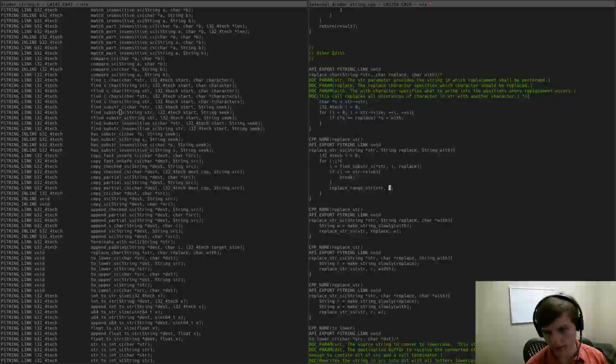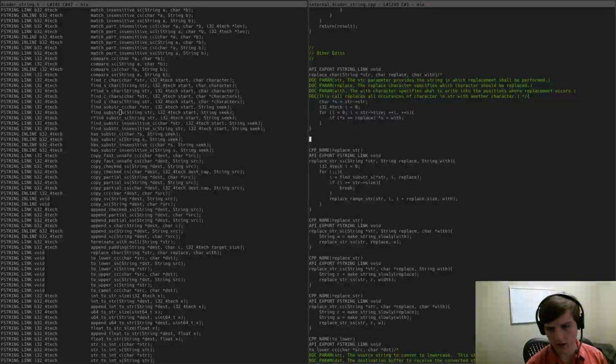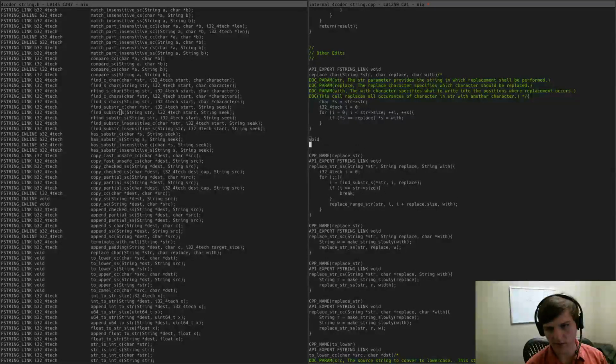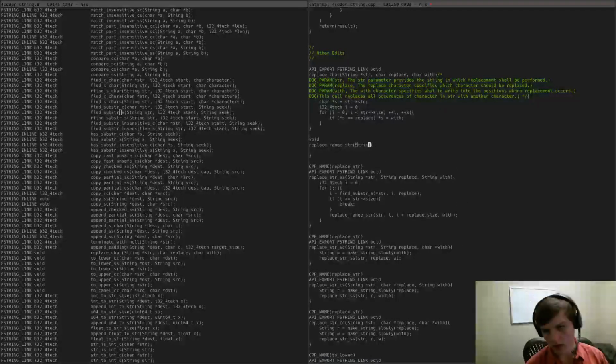String, we're going to replace the range from I to I plus replace dot size with this. And I will just implement that without exporting it for now, because I'm not even ready to think about whether that should be in the API. But it would look something like this.